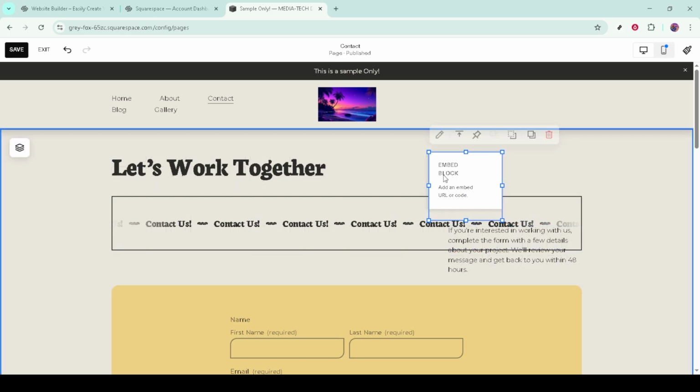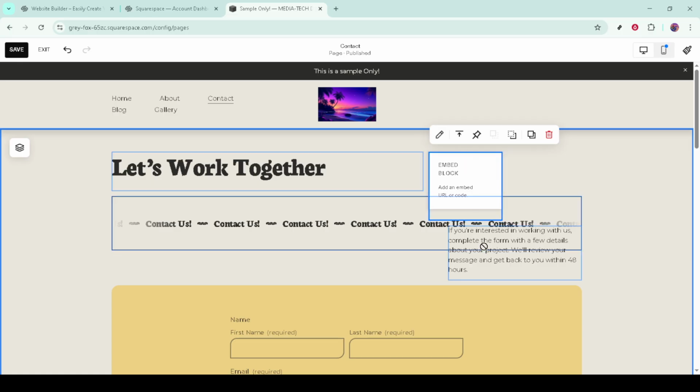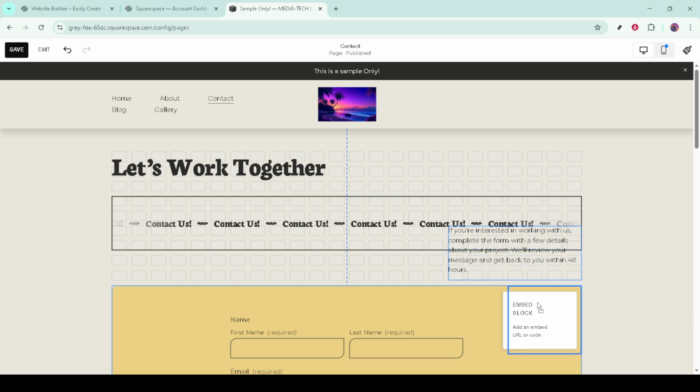Use the built-in preview to check how the embed appears on desktop and mobile views, making sure nothing is cut off and that it loads as expected. This quick review helps catch sizing or alignment issues early so your visitors get a smooth experience. That's it. You've added an embed block, configured it with either a URL or custom code, and previewed the result to make sure it looks great.